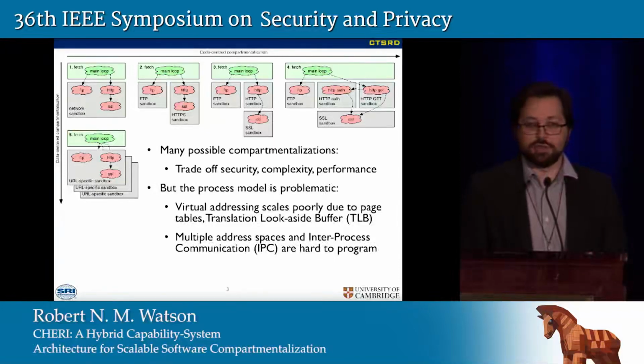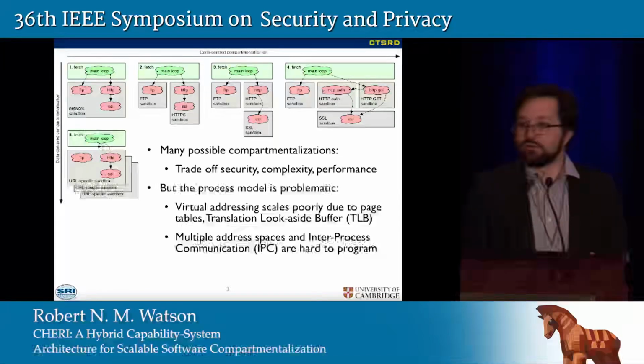The first is a performance cost that comes out of the hardware-software interface and the process model. So when you create processes, you pay the cost in memory for page tables and for memory access to them on every virtual address access. And then we have a translation look-aside buffer that's going to cache the most frequently used mappings. And one of the problems with the TLB is not only is it a very expensive hardware structure, it's an associative structure, but also it's quite bounded in size. When we start to compartmentalize software, we're going to have more shared memory. We actually get multiple entries in that cache for each underlying physical page of memory that's being accessed. So there is a nasty scalability problem.